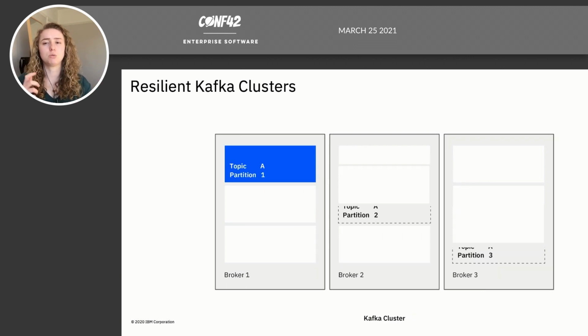And these topics are where we store our records. So a topic is a logical grouping of a similar kind of message or record, and then it's up to you to define which messages or which records will go into which topic. So for example, with our barista example, we might have one topic for coffee orders and we might have another topic for user information updates. But it's up to you to define what those topics are and which messages and records are going into which.